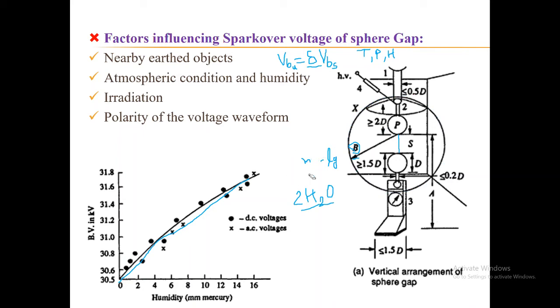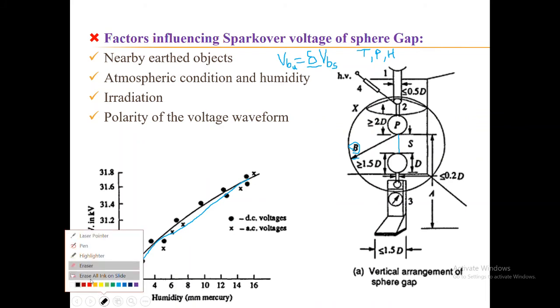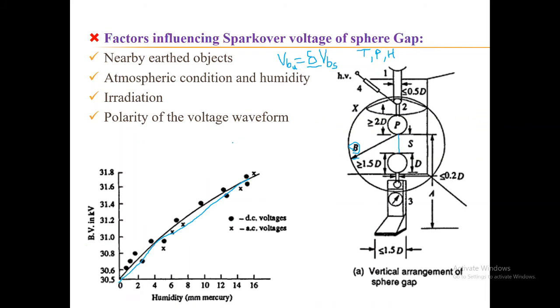To understand this mechanism, let me consider the point-plate electrode. Suppose this is the point electrode and this is the plate electrode. Suppose I keep the plate electrode grounded and apply positive polarity to the point. Between these two, imagine that the insulation is present, maybe gas or liquid. As you can see, the two dissimilar electrodes, one a point electrode and the other a plate electrode, give me a strongly non-uniform field.